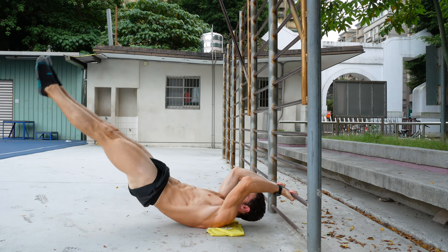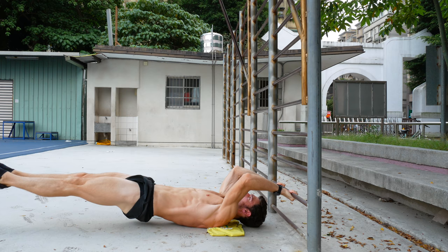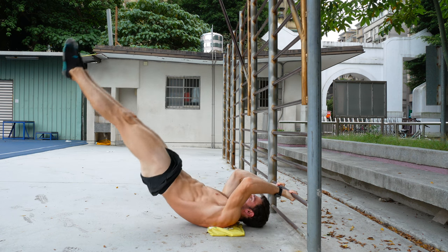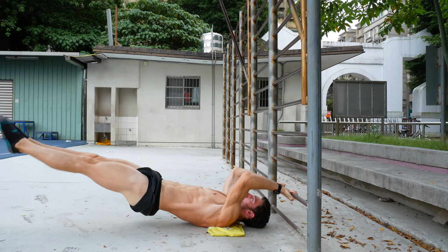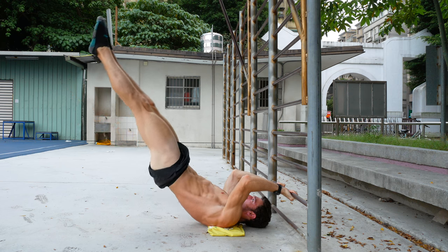Slowly lower down, thinking of extending outwards toward your toes, pushing out your toes, pushing out your legs while keeping everything nice and tight. Your toes, your calves, your glutes, and your stomach. Hold for a second, and then pull back up. As you pull up, it's really important that your legs and your feet come up in line with your stomach. There should be zero bend in your hips. It should all be one straight line.